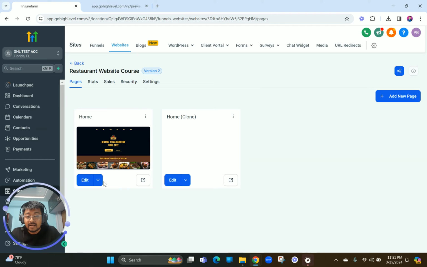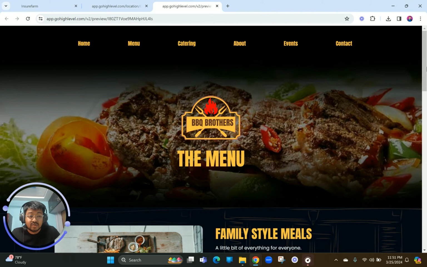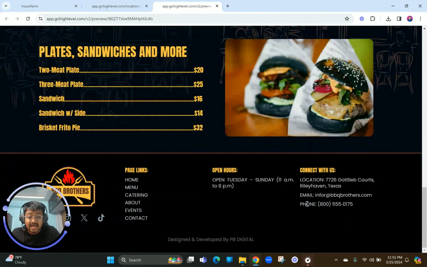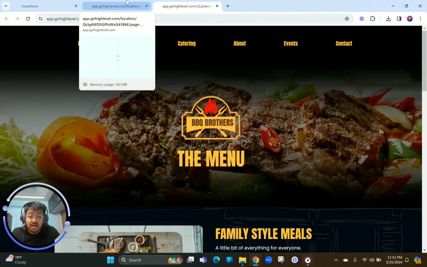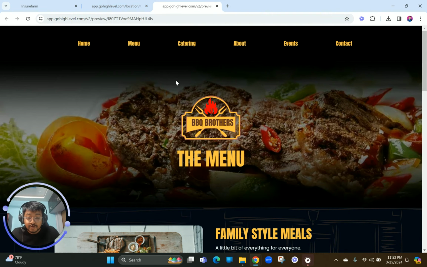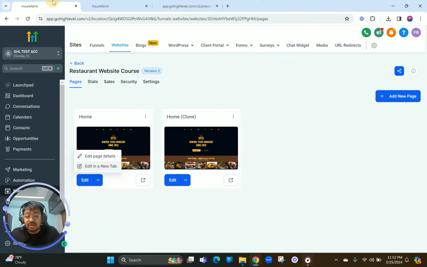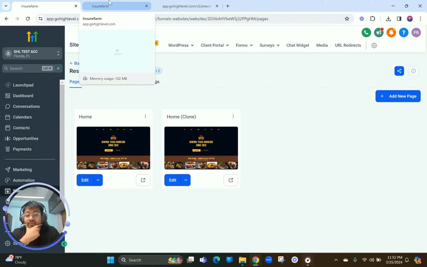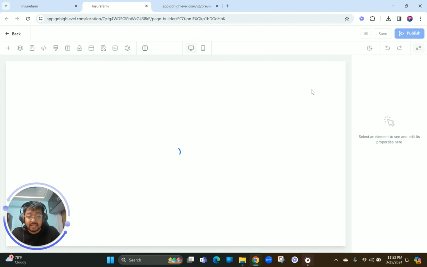Let's get that done. Apart from that, I need to make sure this is a global section, which is going to be the footer. The footer has to be a global section. The same has to be for the navigation bar, but there is some issue with the navigation bar when you're designing these kinds of websites, and I'm going to show you why. So let's go to the first editor, which is the home page. It's going to take its own time to load, and then we are going to make sure that everything is optimized properly.